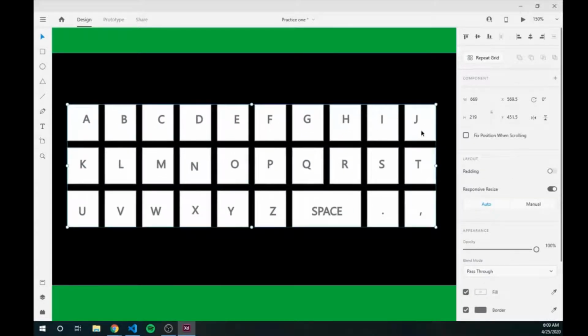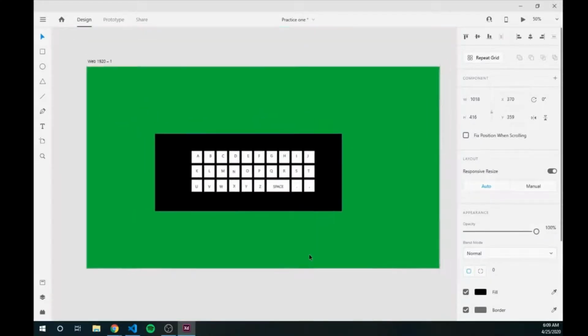Yeah, Control G to group. I don't know where merge is over here. Oh well. Let's zoom out. So here's the website.